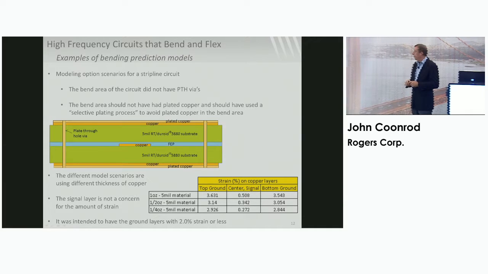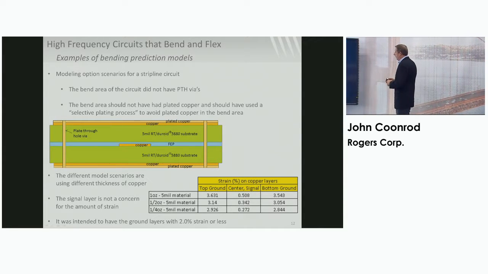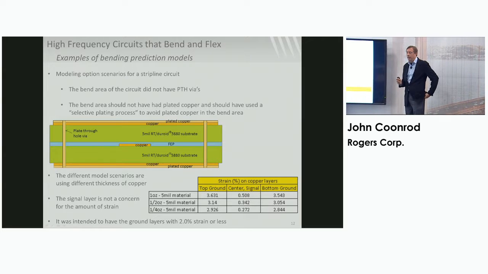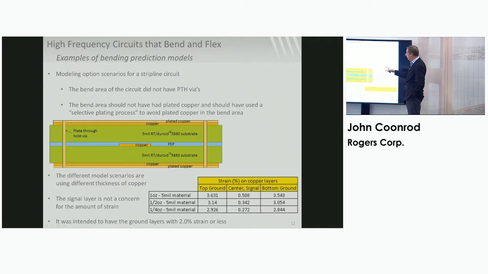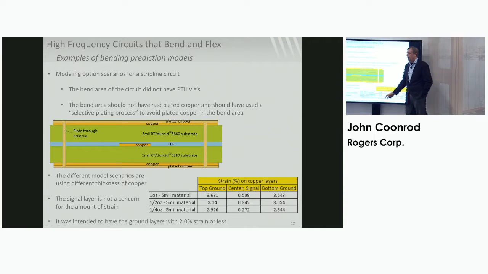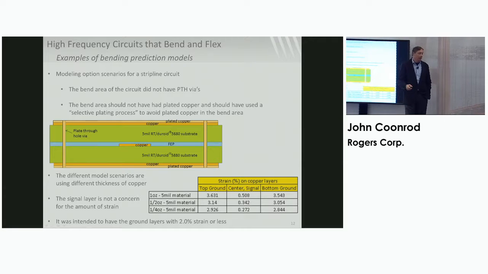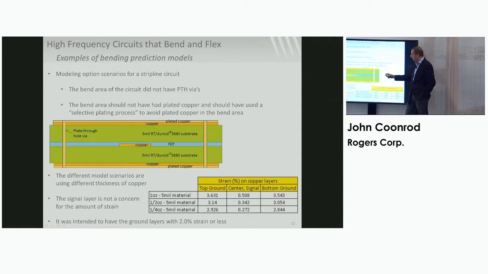This is actually a real-life circuit that was a flex circuit. It's actually a high-frequency circuit and capable of very high frequency, but it's also being bent in the application. The only thing that we could actually change in this by design was the copper thickness itself. So I ran models on this, and you can see the percent strain on the different layers. You can also see as I go from one ounce, half ounce, quarter ounce, the thinnest copper actually had the best-case scenario for the minimal strain. Also, what's interesting is the signal layer, which is buried, had the least amount of strain, which it should have, because it's the one closest to the neutral axis. And then the outer ground planes, they have the highest strain, and that's the way it should be too, because they're the farthest from the neutral axis.